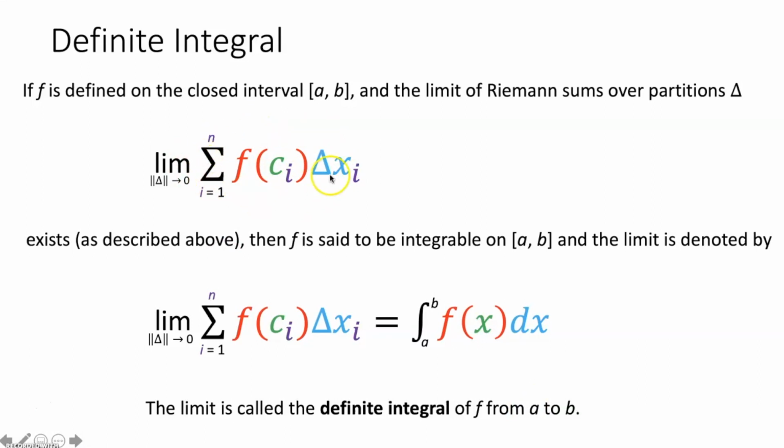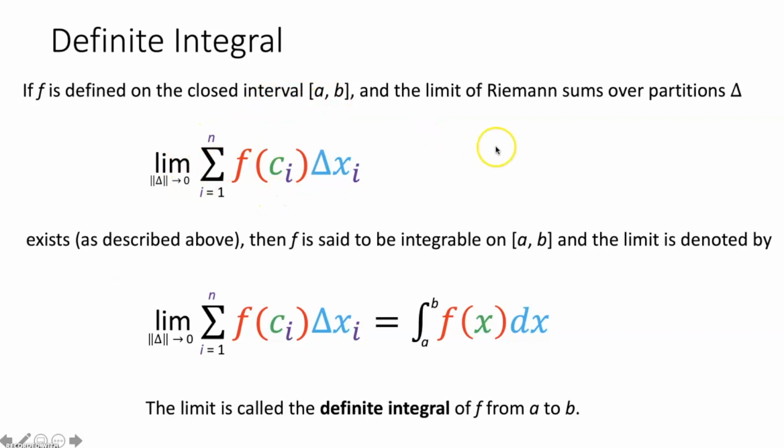So we just said that this Riemann sum right here, starting with this sigma, is a way to approximate area under the curve. It's the sum of the areas of a bunch of different rectangles under the curve. Now, if we take the limit as the norm approaches 0, meaning your subinterval with the largest width approaches 0, meaning that you have an infinite number of subintervals under your given curve from a to b, meaning you have an infinite amount of rectangles from a to b, this is going to give you the exact area under the curve.